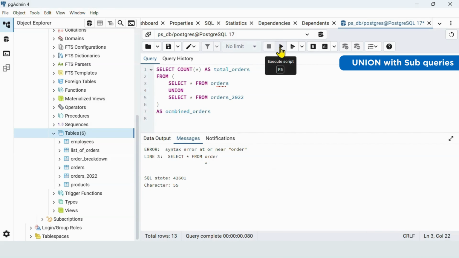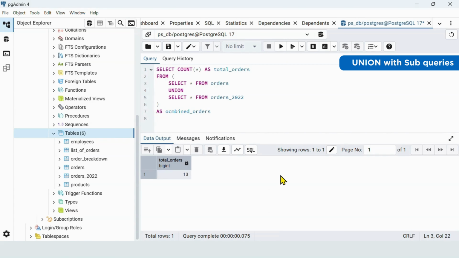Let's execute this. You will see that there are a total of 13 unique orders from these two tables. You can get these kinds of insights using unions and subqueries. Basically, this tells us the total number of distinct orders across both tables.